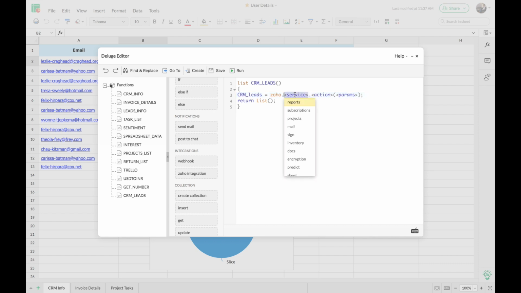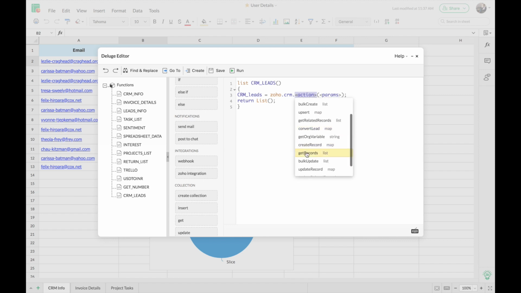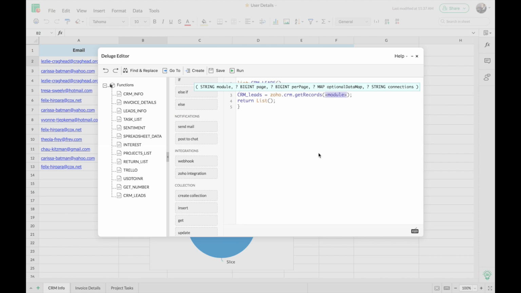When you click on service, it will give you the list of all those Zoho products that are actually integrated with Sheet for custom functions. You can scroll through and select the product of your choice. Right now we are going to fetch data from Zoho CRM. So I'll select CRM. The action here for me will be bringing in data, so that will be get records. And then the module name.